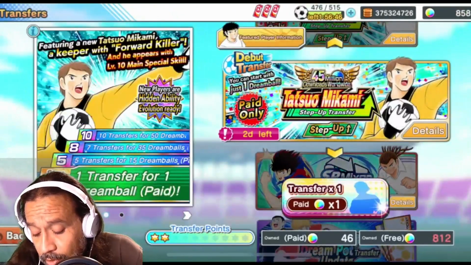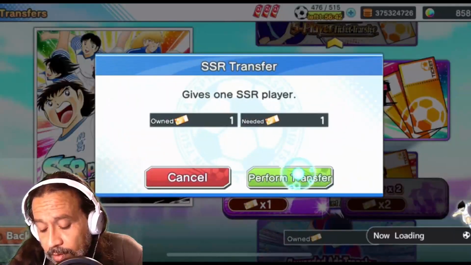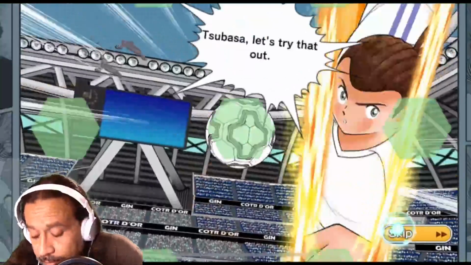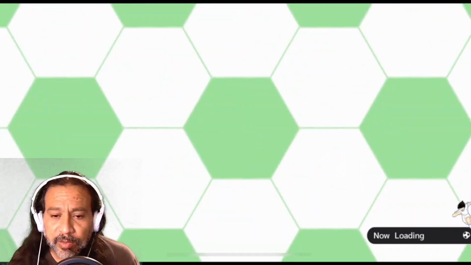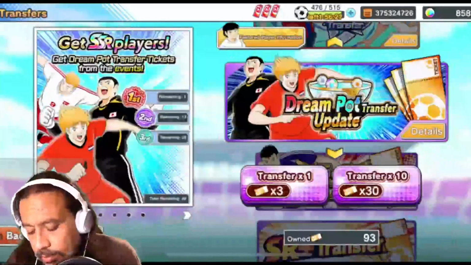I'm gonna try and pull on as many of these tickets as possible, because I'm still hoping for that dupe of True Captaincy, the green one, so I could get them to BB4. Oh my God, this one's super old. That one used to be a beginner's gift, man. What's up with it? Stop giving me super old ones.